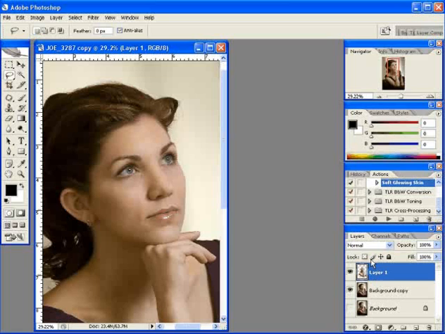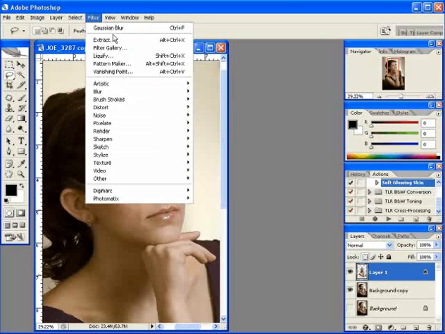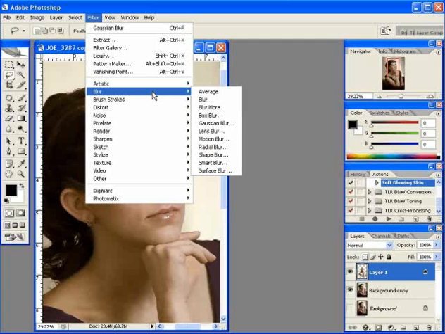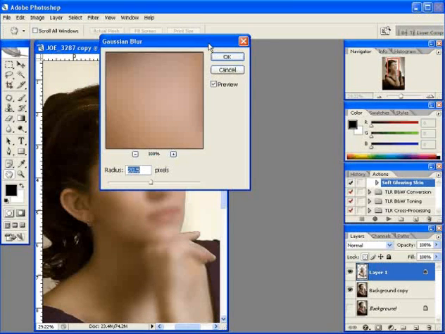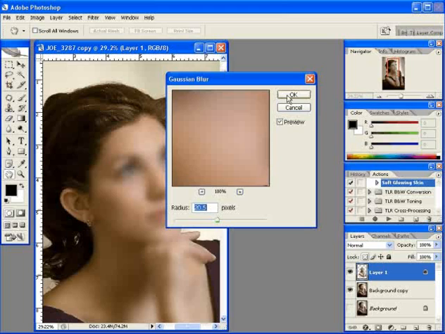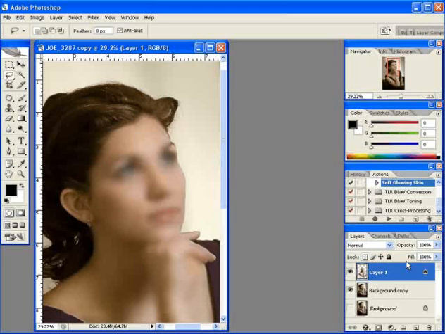Another thing I want to do with that is I want to lock the transparency on that layer, because in the next step we're going to blur it a substantial amount, and I don't want the boundaries of that image that's on that layer to expand any more than they already are. So I'm going to blur, Gaussian blur. Again, this is a high resolution image, so I'm going to blur by 20 pixels, and that looks pretty aggressive right now. So we're going to knock back that layer to 40%.